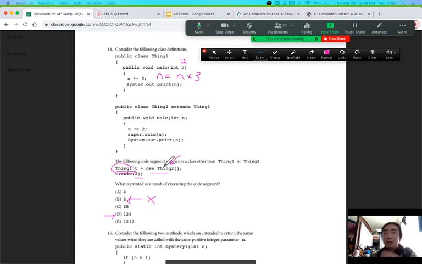It's kind of like I mixed up the index and the element at that index, you know? So I should have treated this as a thing2 object. Thing2's calc should have been called with argument 2, in which case I would be adding 2 to n. So right now n is equal to 4 after this first line runs. Then with the value of 4, super.calc, we know what that does. It goes up here. So I multiply 4 by 3. I've updated my value up to 12.